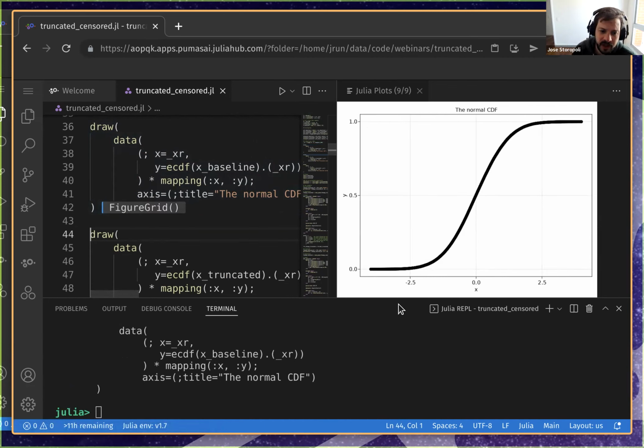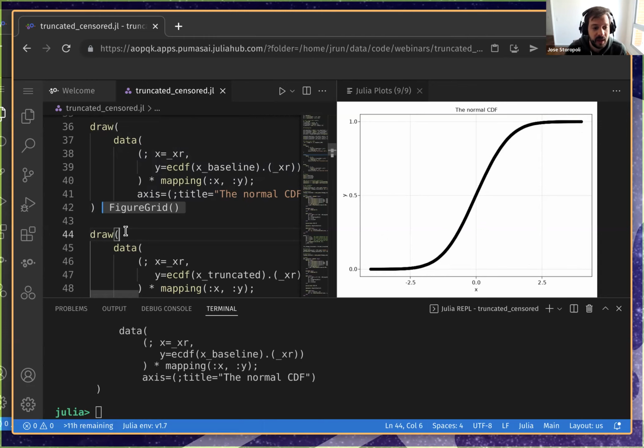This is pretty much what everyone knows from the CDF of the normal. We get our median is 0, the mean is 0, the mode is also 0, and this is our normal empirical CDF. It's a monotonic increasing function, like all CDFs.